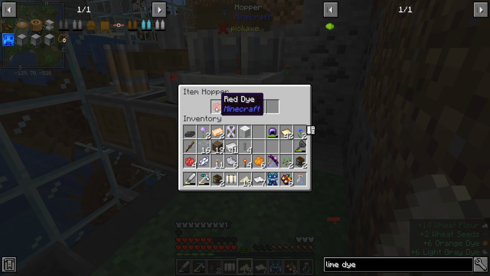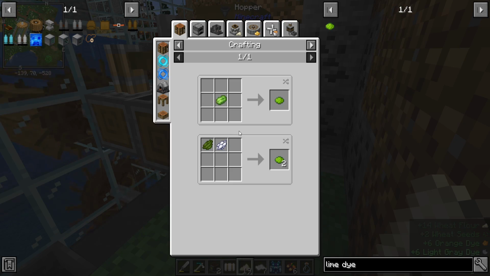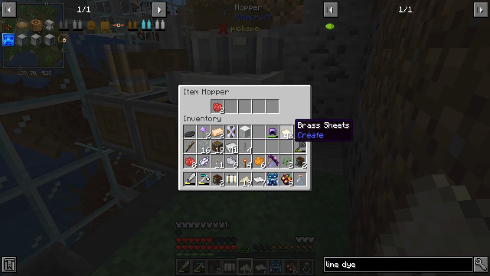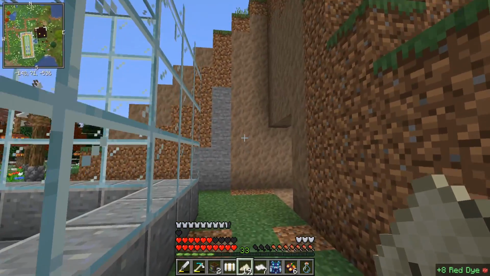There's a chance I can get some lime dye. That would just be nice. I don't think that I'm going to. I think I'm just getting some of the other stuff. I'm going to have to grind up some ferns and get that green dye. I think that I've got some upstairs already.